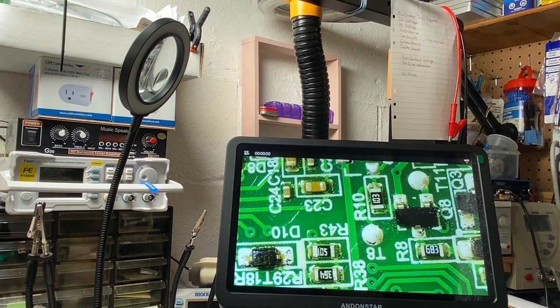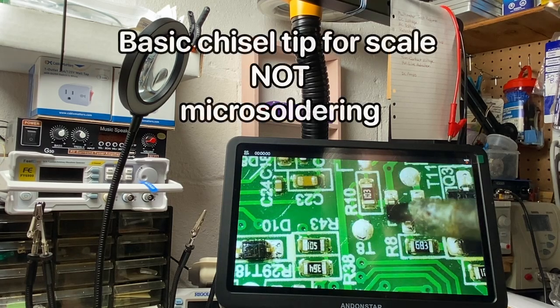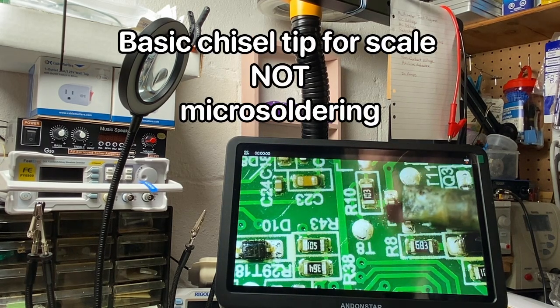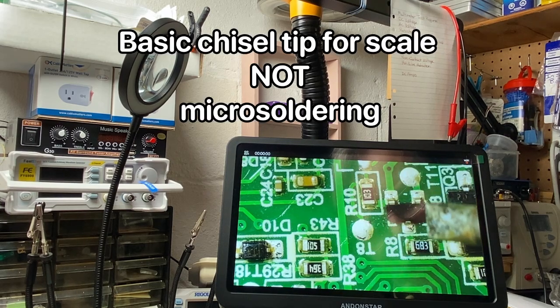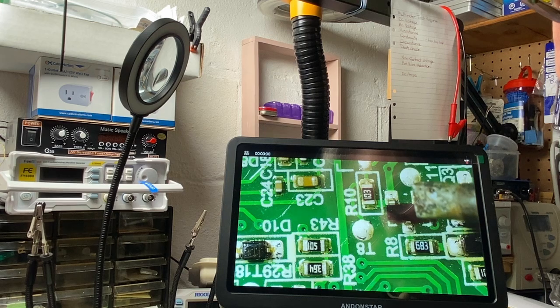Now let's have a look at what a soldering iron tip might look like in there briefly. There we go. And so you can see that my soldering iron tip is huge compared to the size of the components and the size of the pads that I'm going to be working on.